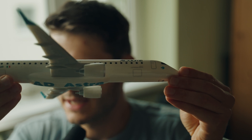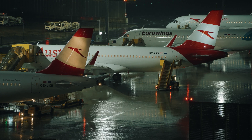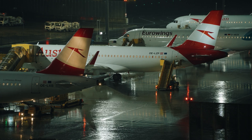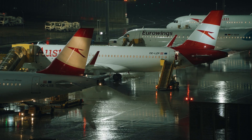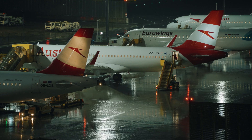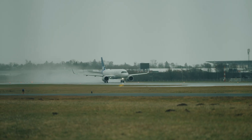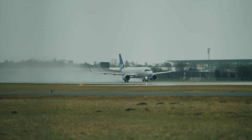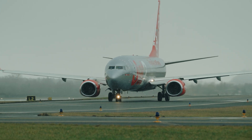The Embraer 195 is actually longer than an Airbus A320. While the maximum take-off mass, seat capacity, and general size are less than an A320, the Embraer 195 — being the longest of the family — surpasses the A320 by approximately one meter with a length of 38.65 meters. However, because the cabin is configured in a 2+2 configuration, seat capacity is only 120 seats compared to about 160 to 180 seats in the Airbus A320.